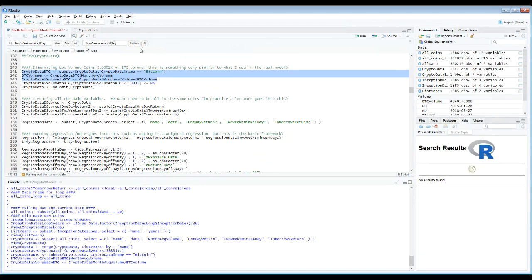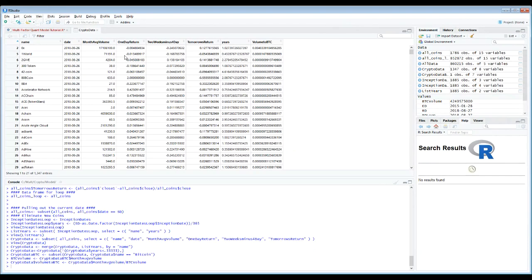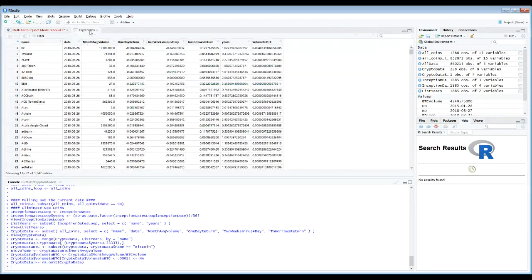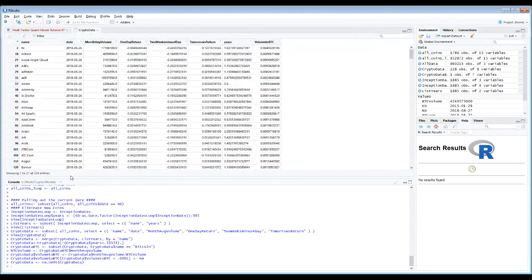All right. So I ran that code. So here you have volume to BTC over here on the far right. So this is how much volume that coin has. So it's its monthly average volume divided by Bitcoin's monthly average volume, basically. Let's see, there's a lot of very small numbers here. So right now in this data frame, we have 1,347 coins. And once I run this is where I'm actually getting rid of the coins with the very low volume. And now we shrunk down to 228 coins.